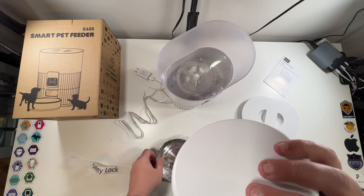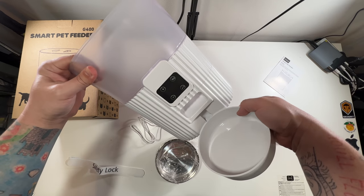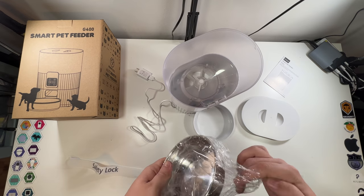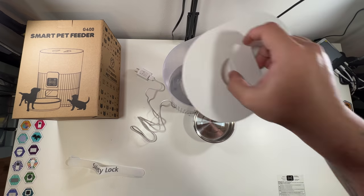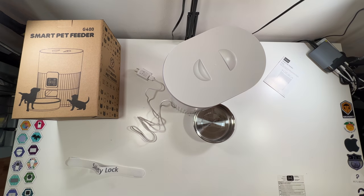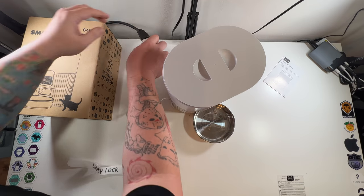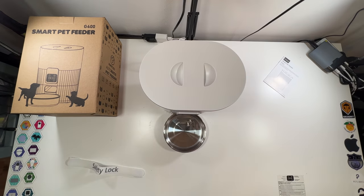So this seems to connect in right here. Just kind of slides right into place. And then of course, there's the added tray here. There we go. So let's go ahead and plug this into power. So it's powered on. And then let's go through getting this thing set up.